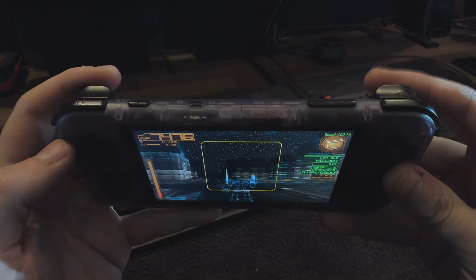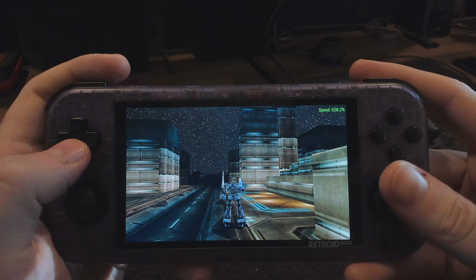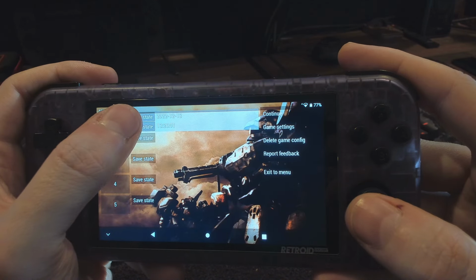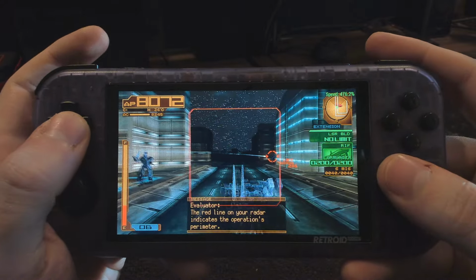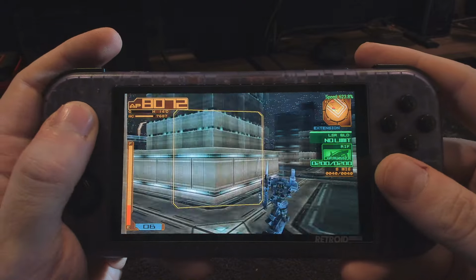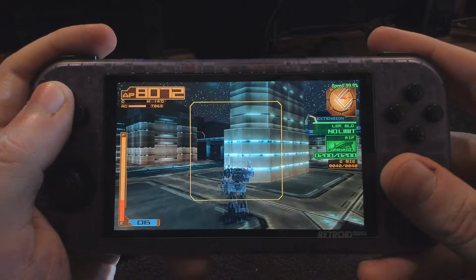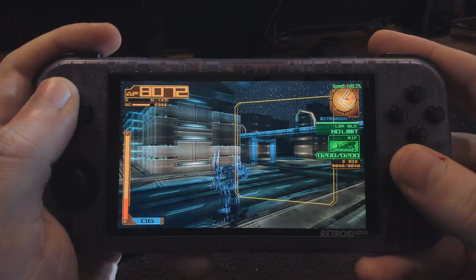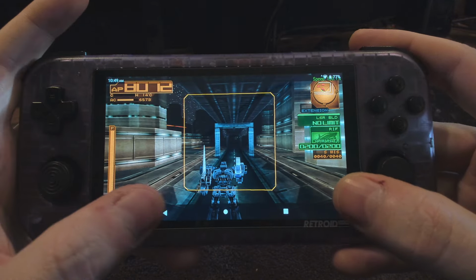But yeah, I've set my shoulder buttons to be my turbo buttons, so if I hold the right trigger... Ooh, I went out of zone. Yeah. Right trigger is turbo. If I just tap left trigger, that'll stick turbo on indefinitely, and I can tap it again if I want it off. So those are really handy for JRPGs and things like that. That's pretty much a good showing of Armored Core.